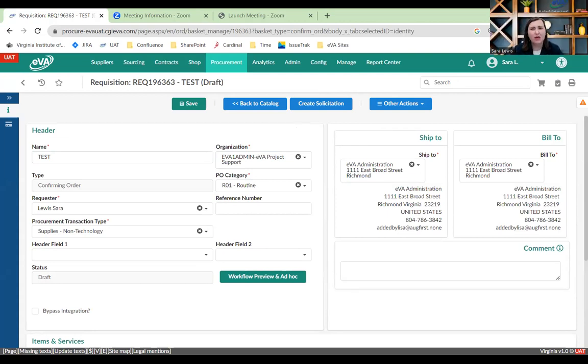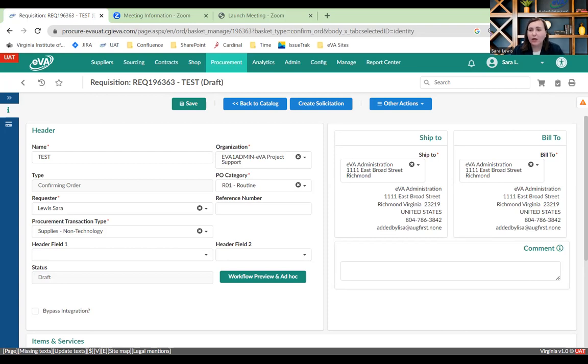Absolutely. It can be kind of a difficult concept because you're thinking, okay, well, what's the difference and why would they need to differentiate it? So think of a confirming order as something that has already been purchased. So there's no request because it's already been purchased. The reason it's called a confirming order is because the end user has already purchased that item and they are just putting that information into the platform to document that that purchase was made.